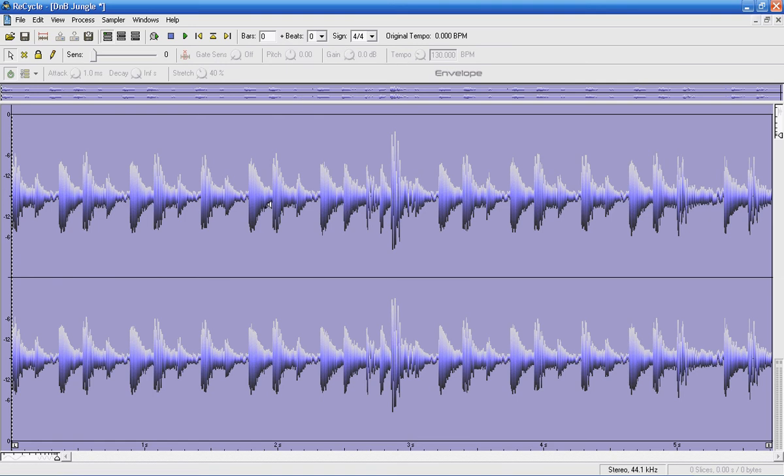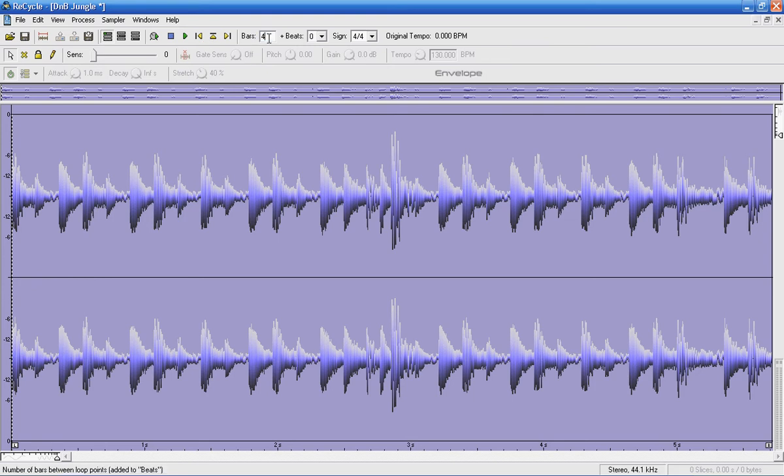what you want to do is work out how many bars the loop is made up of, which you'll enter in this box here. So the first thing you'll do is play it. I'm just going to count it out loud. So here we go. 1, 2, 3, 4, 2, 2, 3, 4, 3, 2, 3, 4, 4, 2, 3, 4. Now, so we know that's 4 bars long.